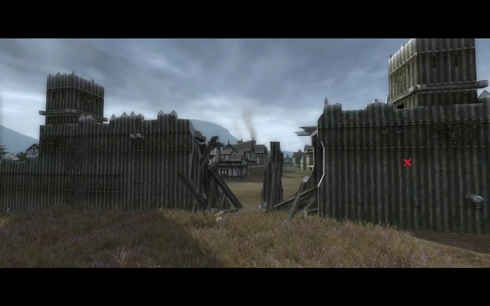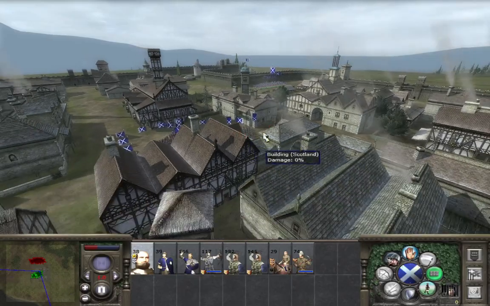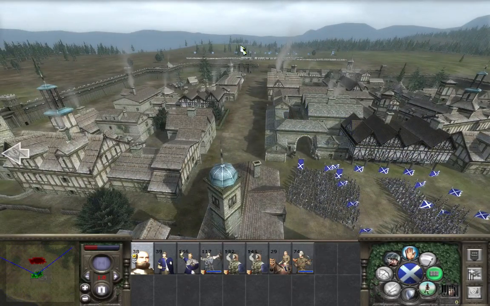Alright. The enemy are through the walls. Fight on! They must get no further. No, they're gonna get pretty far. For sure. Are they coming? I'm gonna have to repair these walls, by the way.